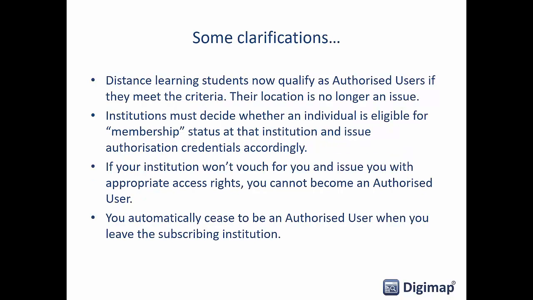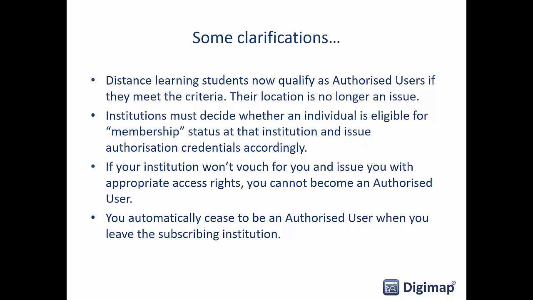Some more clarifications though. These are things we often get asked. Distance learning students now also qualify as authorised users as long as they meet the other criteria. Their location is no longer an issue. So in some cases we have found distance learning students who are based overseas, they are fully signed up to a course, they are now able to access the OS data. Previously they weren't.